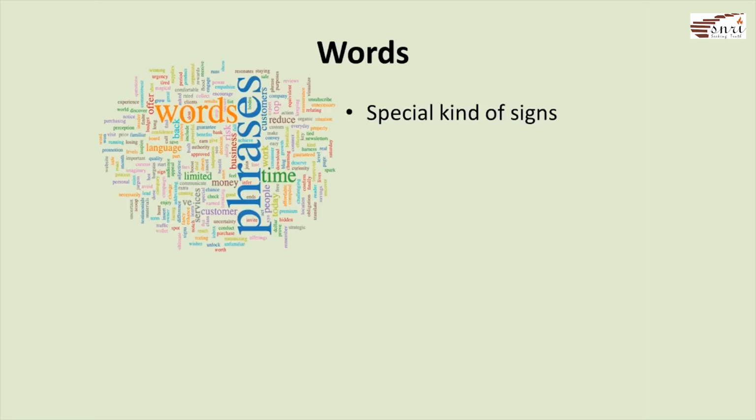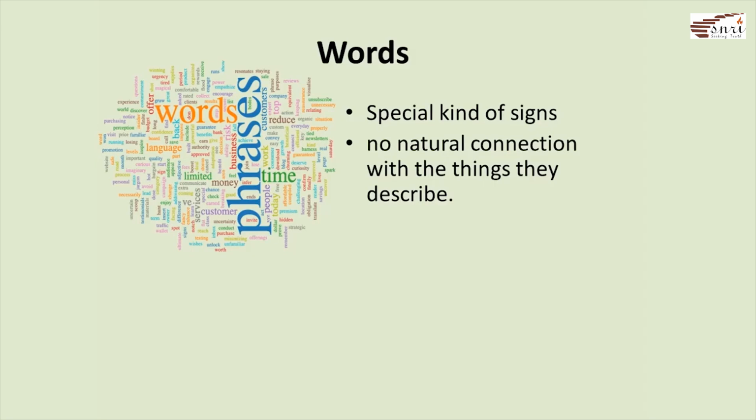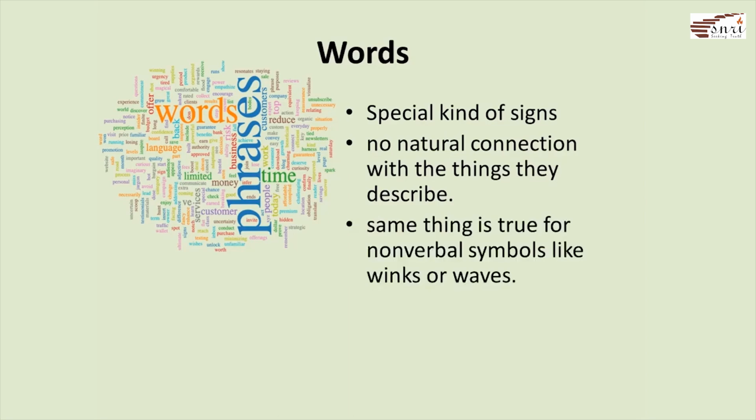Now we can take a look also at words. What are words? Words are signs, but of a special kind. They are symbols. And unlike the examples that we used above, that is, the watch and the Eiffel Tower in Las Vegas and the one in Paris, most symbols have no natural connection with the things that they describe. There's nothing in the sound of the word kiss, or anything visual in the letters of hug that signifies an embrace.